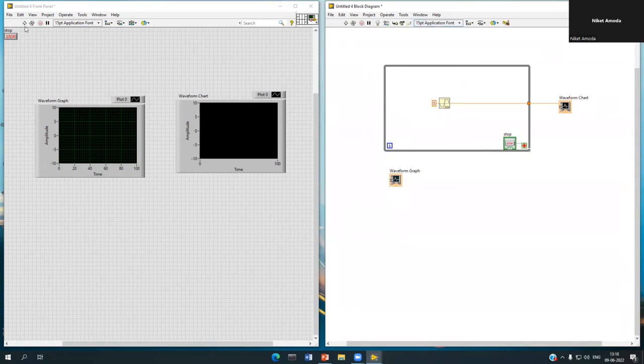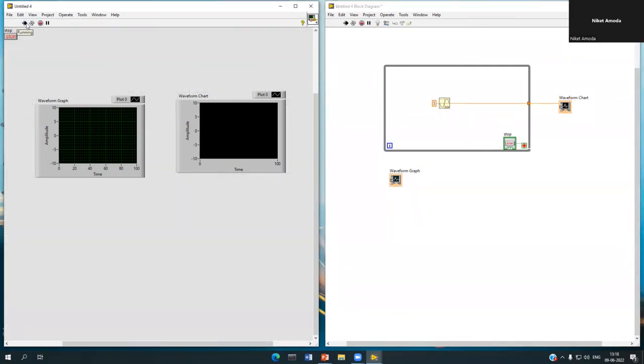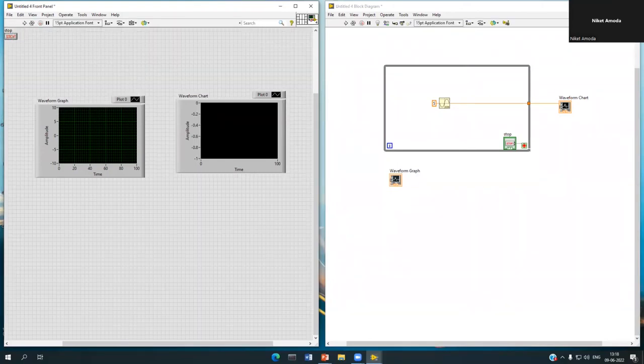I just try to run it and we'll see the basic output, what it's showing. There's no output. There's a reason behind that. Just show that also. So if I try to connect this waveform graph over here, it won't connect.